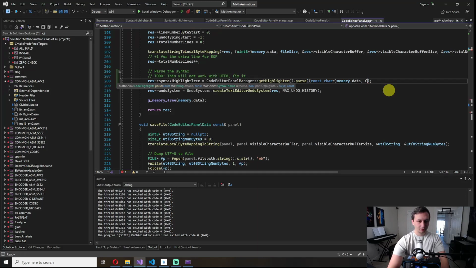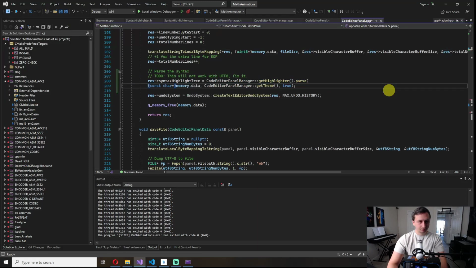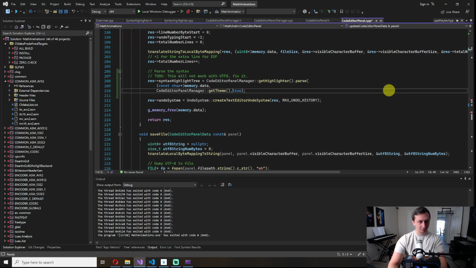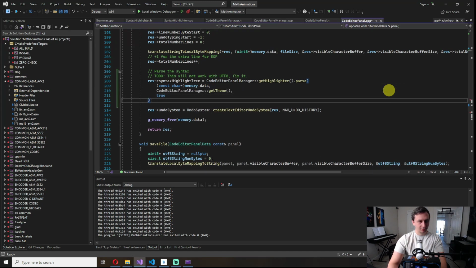For the theme, we'll say code editor panel manager, get theme. And then debug info, we may as well print the debug info. It's not necessary, but we will do that just for now, because this is a new grammar that I've never used before, so I don't know what's going to happen.